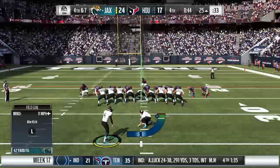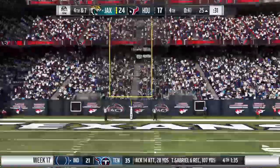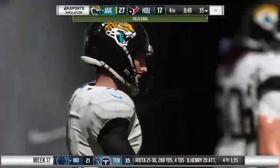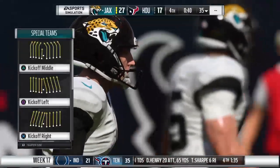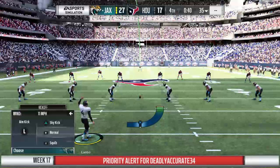Not only was the call spot on, how about the execution of that defense right there? The zone was absolutely locked up tight. He was trying to force it in there on 3rd down. But if there's a time to force it, he felt like he needed to make a play, right? Yeah, exactly right. 3rd down, you got to try and find something. There's nothing available there for him.